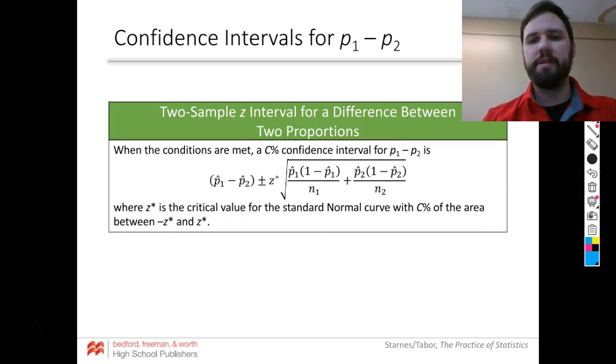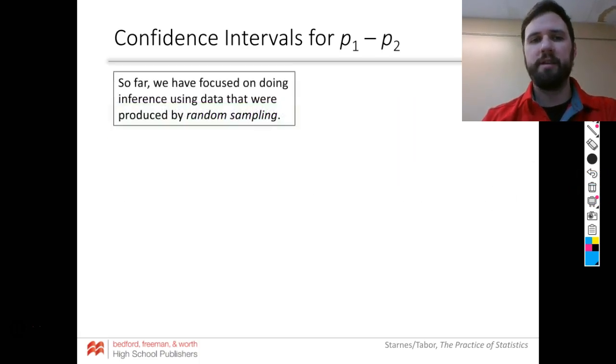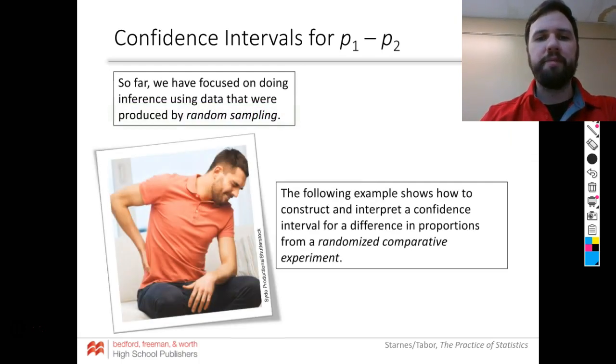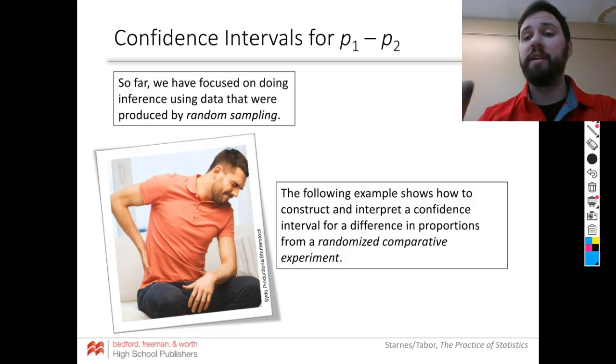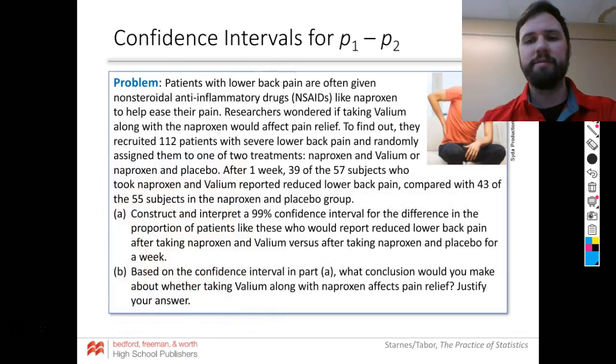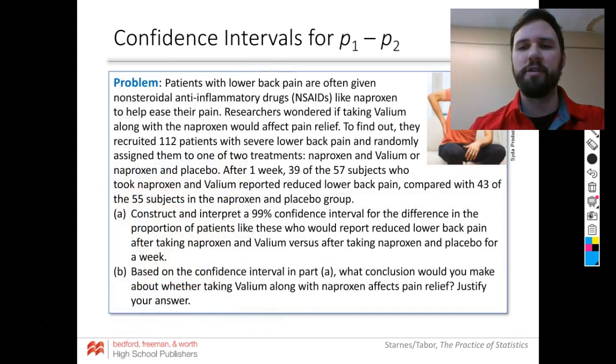So let's do one. We're going to take a random sample, a randomized comparative experiment. We're going to take two groups, and we're going to find the difference between them. All right? This guy, he's in so much pain. He's like, oh, my back, it's broken. Been from carrying this school for so long.